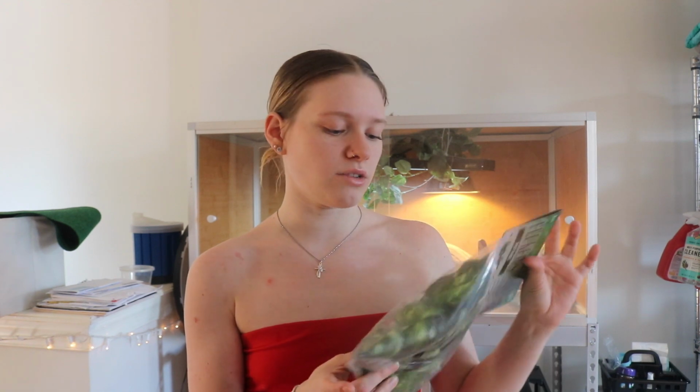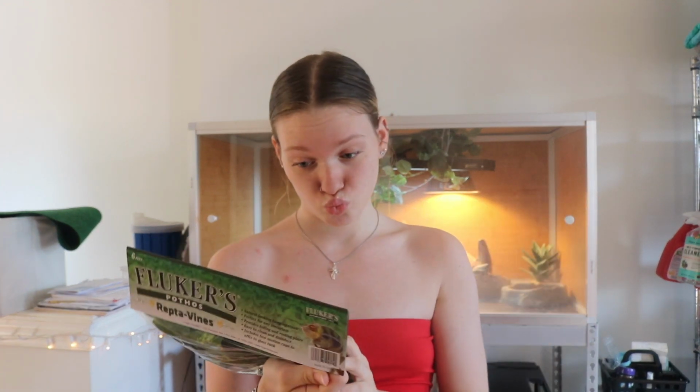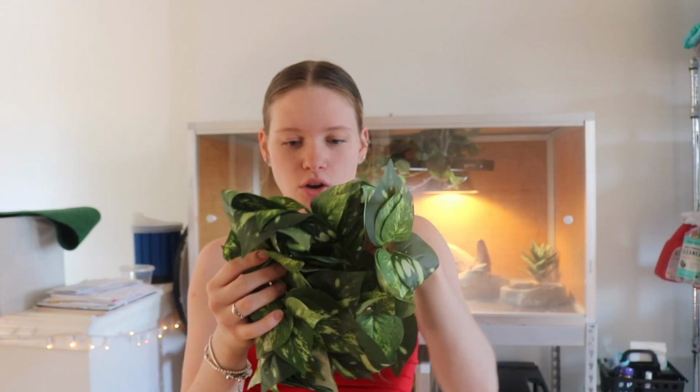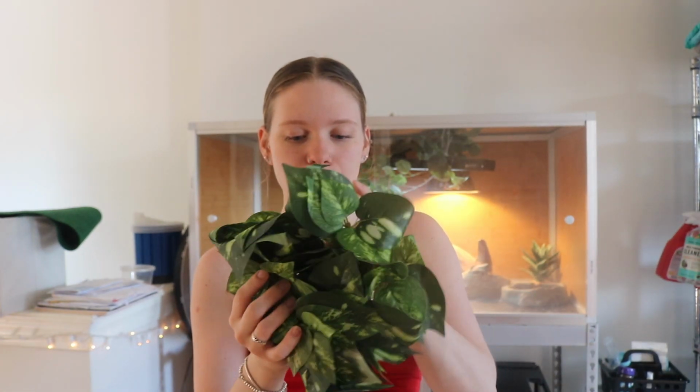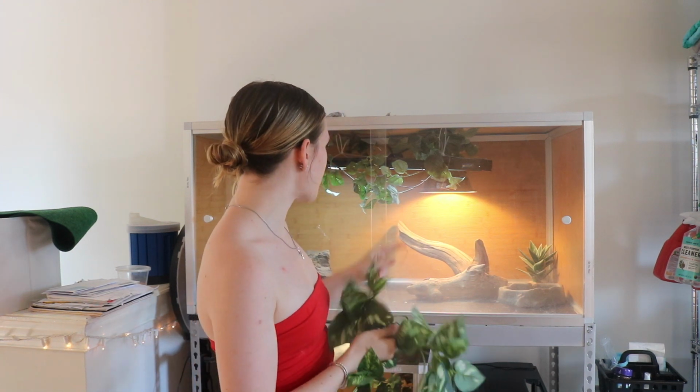The next thing we have is the pothos, just the regular Repti vines. I think this is 6 feet. It doesn't tell me how long it is. Yes, it does. See? They also do come with suction cups, but I don't think I'm going to be using them. Maybe I should, though, but the suction cups that usually come with vines and stuff like this are really corny, and they never work. So we're going to see what we can do. She already has this in her tank. It's just up there.